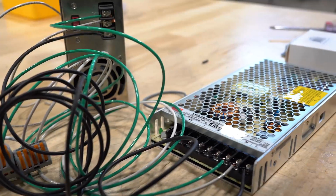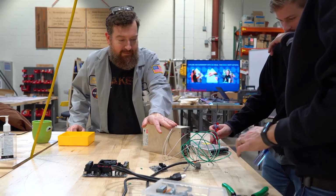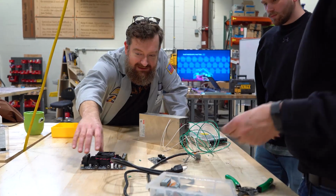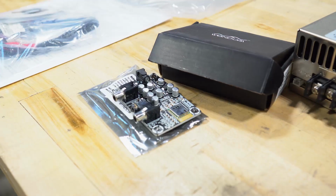We got Rob, also known as the Embedded Professor. Here we got some of the electronics that we're going to be using for the build. We got a 48 volt power supply to power this, which is an amp that we're going to use for the lows. Bluetooth module so we can wirelessly connect to it. We want to electronically actuate whatever Danny's mechanism is. There's a proximity sensor, so you walk up to it.